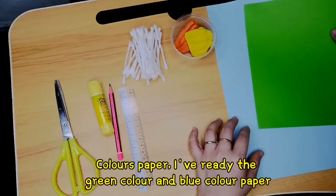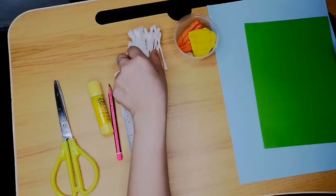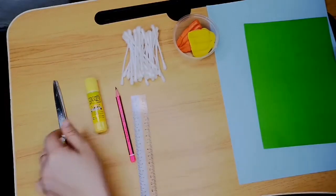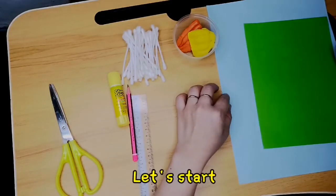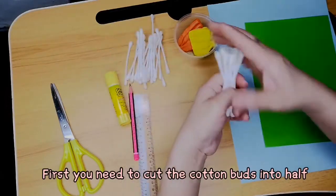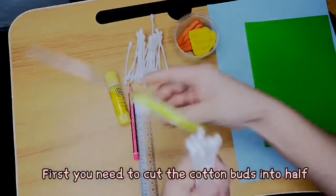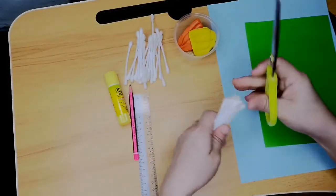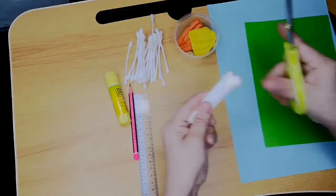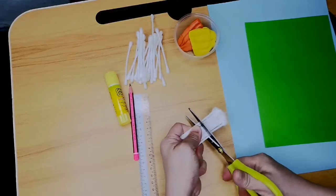Colored paper, I have already the green color and blue color papers. Motor clay, cotton buds, ruler, pencil, glue, and scissors. Okay, right now let's start. First, you need to cut the cotton buds into half. Okay, you cut like this. You can cut like this. Just make it half.